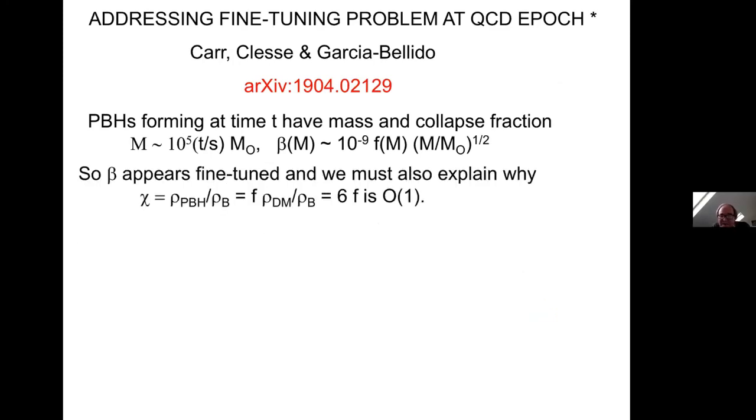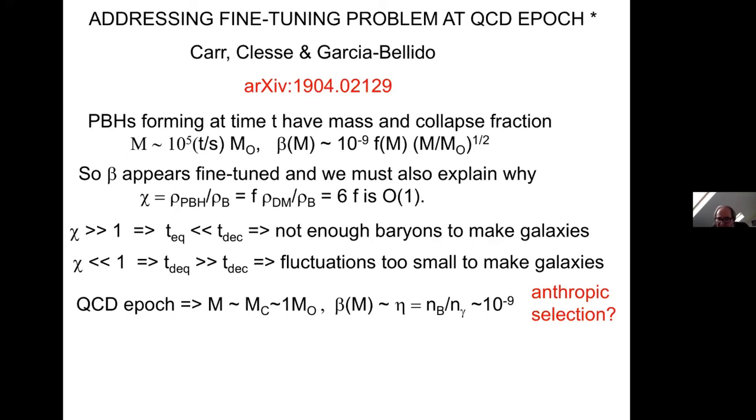It takes me too long. Yes, that figure is for the monochromatic mass function. Most people, when they plot the figure, do it for the monochromatic mass function. When you have an extended mass function, which is almost certainly the case, no one really believes you form PBHs with a monochromatic mass function.